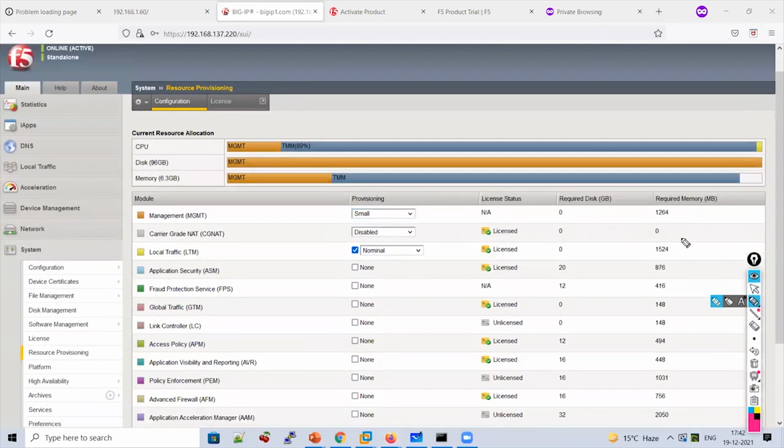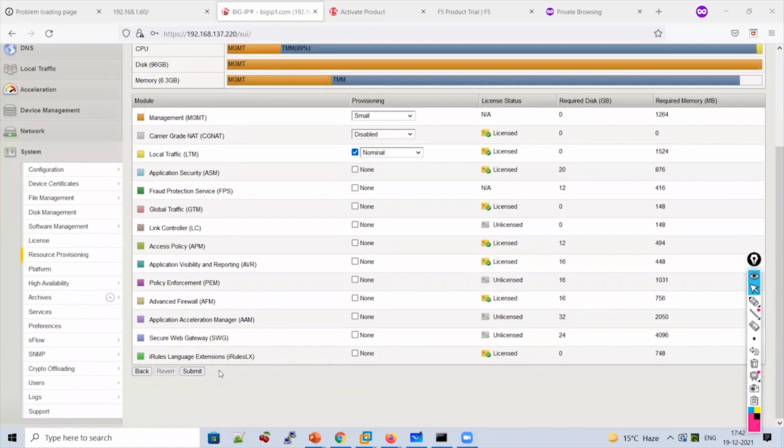The next step is, guys, I want to configure my F5 LTM. So there are 3 modes, guys. This is very, very important. Nominal, dedicated, and minimum. Let's say in future, if some customer comes in, hey, I want to use F5 as a DNS solution or as a WAF. Then you can use that. Right now, you can only provision F5 LTM. Even if you have a license, you need to license that module. You need to provision also. So right now I only want LTM, because in this course we are using LTM.